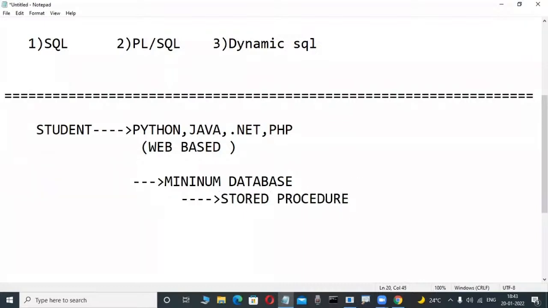That's why when Java or .NET programmers attend interviews, many interviewers ask: write a query to display the highest salary employee, write a query to display the second salary employee, what is a join, write a query to delete duplicate rows from a table. They ask many predefined queries, at least to check whether you have minimum knowledge or not. Even front-end developers need minimum knowledge, either Oracle, SQL Server, or DB2, anything. That's why so many fellows are learning courses like this.